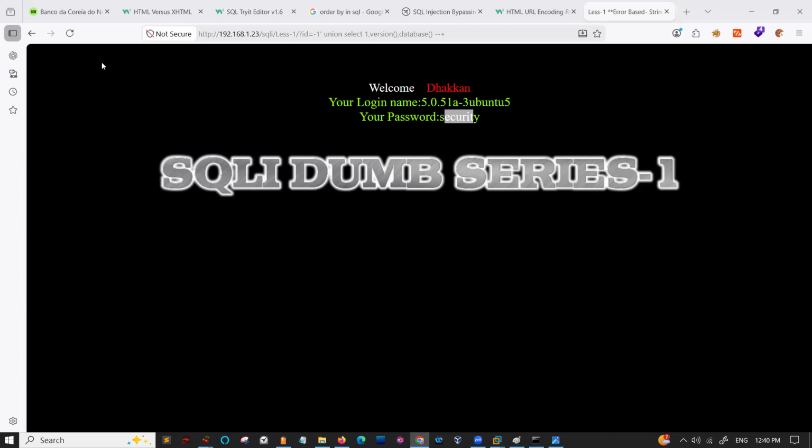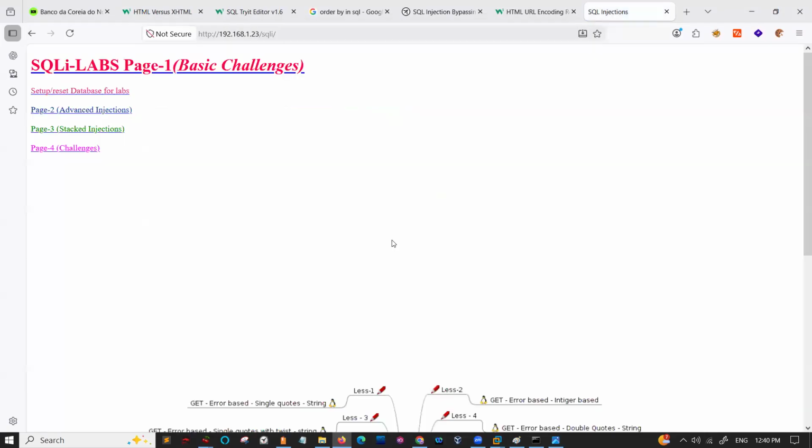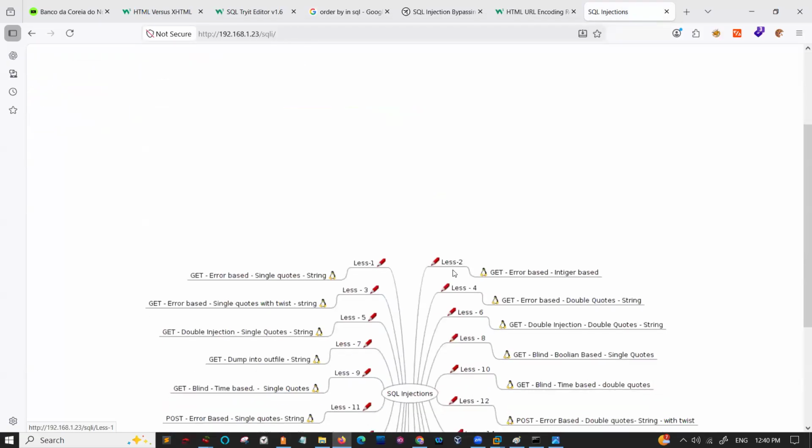Right. So your task is to complete these 4 labs. So lab 1, 2, 3, and 4. There is no difference here. It's single quote, double quote, single open brace, double close brace, like that we have. So try to complete these 4 labs. I need the documentation on these 4 labs, and I'll give a live website for you.